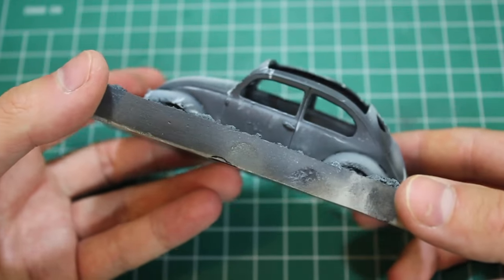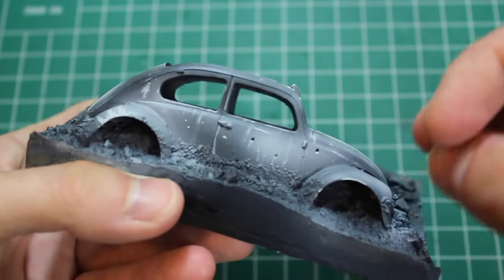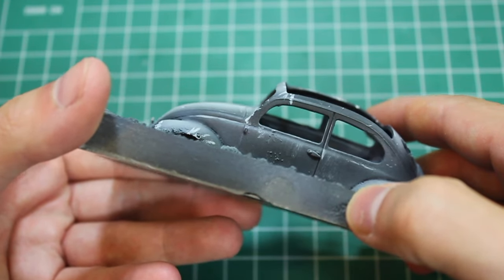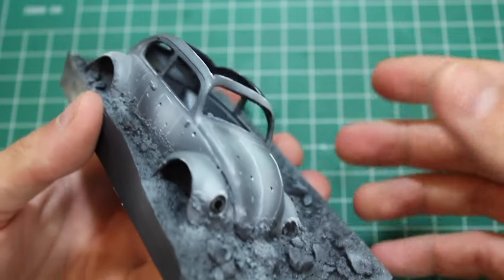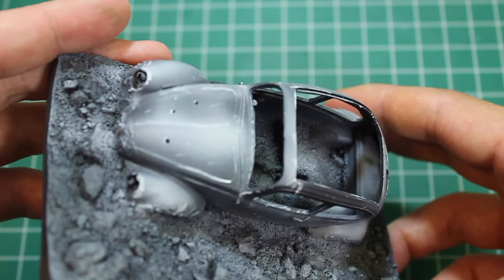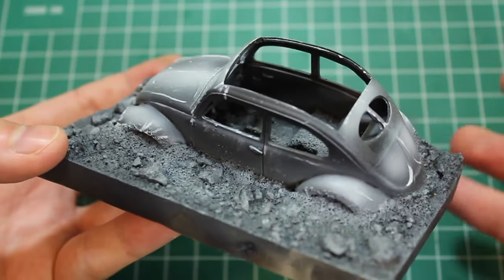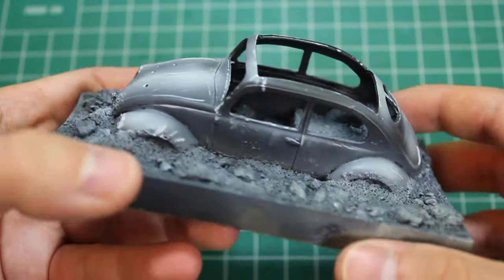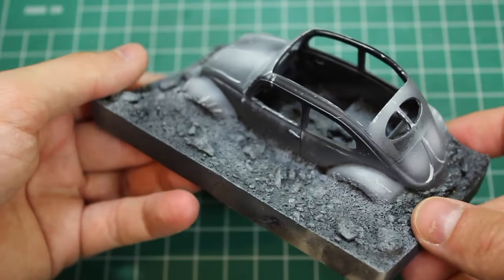As you can see, I applied the black and white technique overall and did some pre-weathering. The dark gray weathering has yet to come — it's only the white-hand weathering so far. I've got to look up some references for burnt, destroyed vehicles in my personal library, and maybe find some YouTube videos on how to do burns, the ash around the base of the vehicle. It's not like a recent wreck, but I wanted it to look like the combat in the area has been so intense that they haven't been able to clean up all the wreckage left behind.